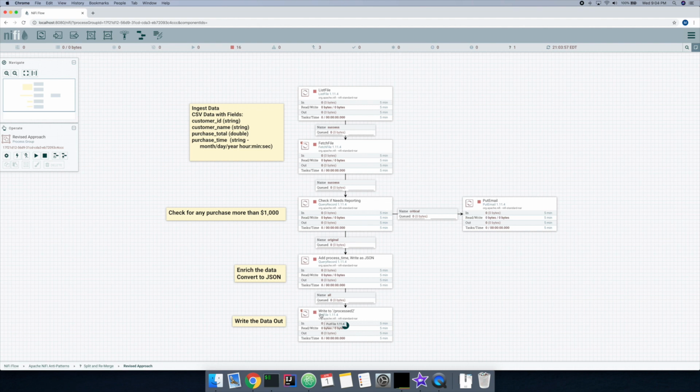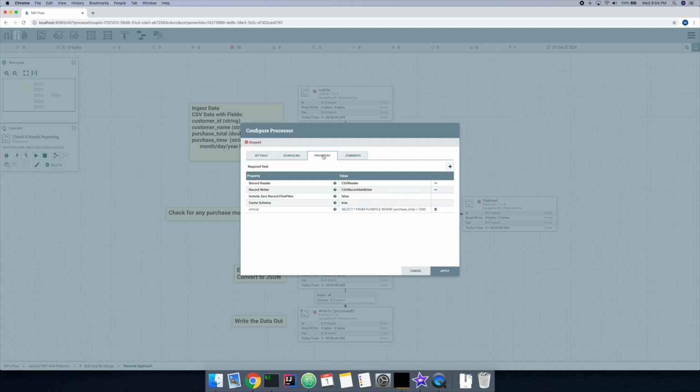So what we're not doing in this particular flow, though, is using a split text processor to break it apart and remerge it back together. And that's because these query record processors, and any of the record-based processors for that matter, are really designed to take in a stream of records in a single flow file and operate on each of those records independently instead of breaking them apart. And so if we look at query record and look at its configuration, we'll see that it's actually really simple to configure. It has 3 key properties here.